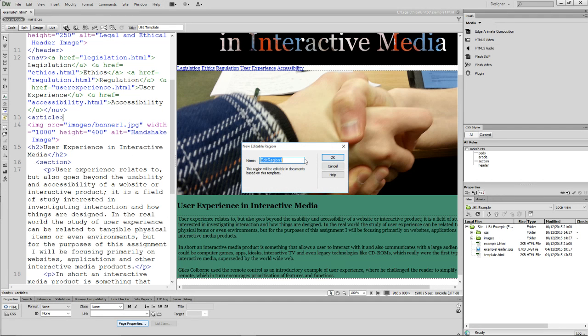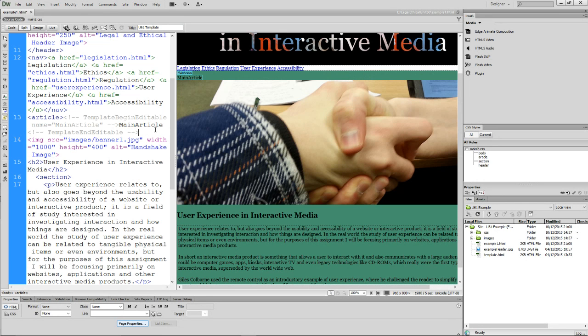Okay, it will ask me for a name. Don't actually really want a name because we've already got content in there. But we'll call it main article, and then it puts the text main article in as a placeholder.